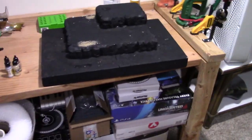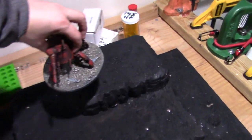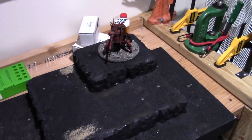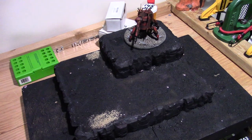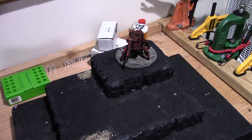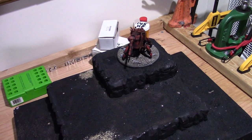More videos coming — that's all I mean to say with that. So let's take a look at this display board. This is a display board primarily for my Adeptus Mechanicus army, which is my primary army in Warhammer 40K that I'm using in events and competitive play. Having a cool display board to go with my army when I go to an event is a big thing for me.